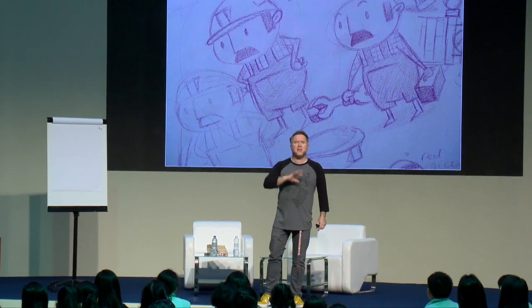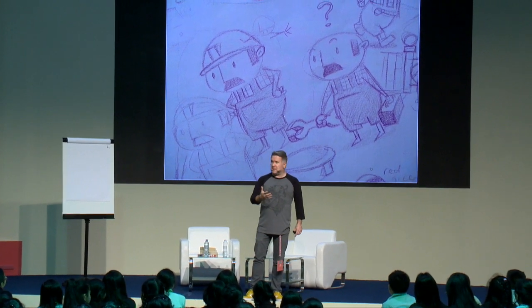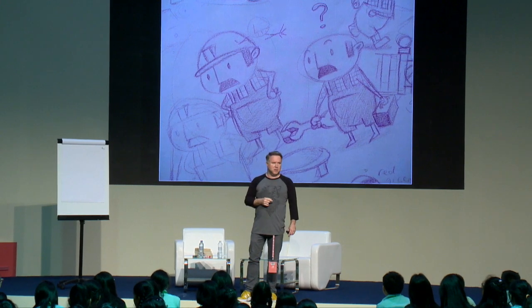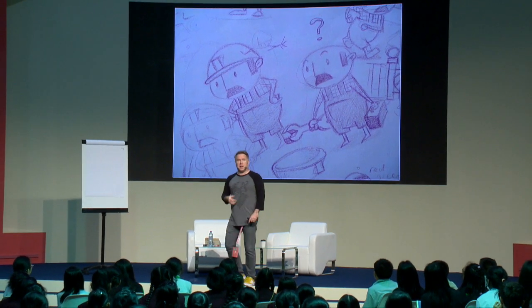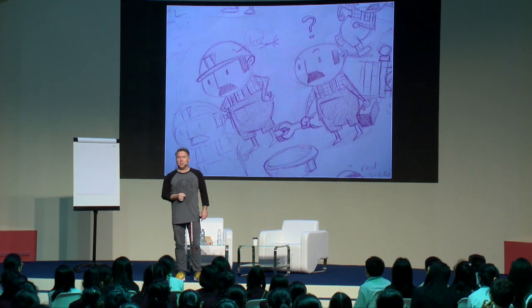It was a blank piece of paper. I had to design the characters, the world, everything that Bob interacts with. It could be a bucket, a spade, a hand grenade. If Bob needs it, I draw it, we build it, we animate it. And that's my first version of Bob. It's not a million miles away from the character that you guys grew up with, but I had to make some changes along the way.